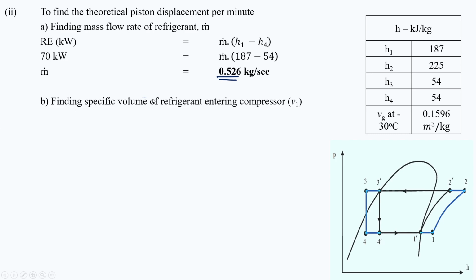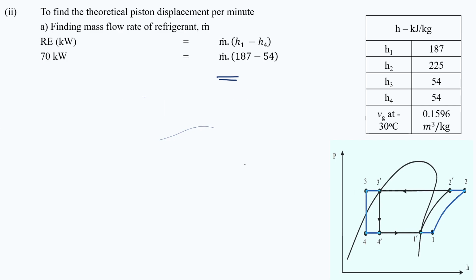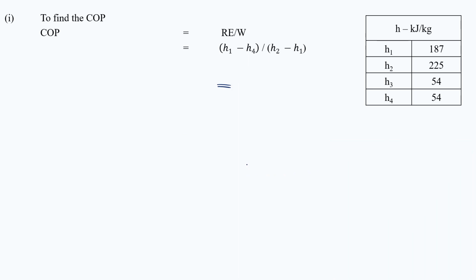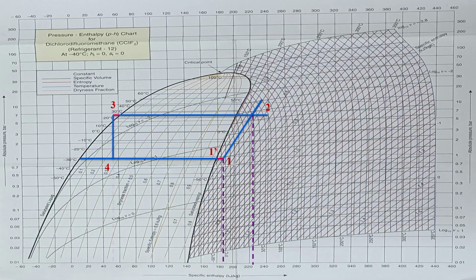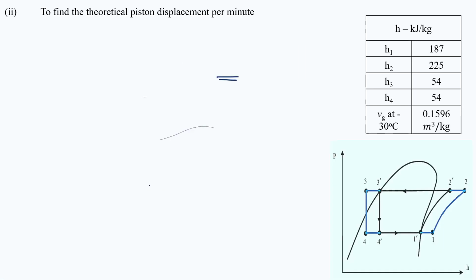Similarly, we need to find the specific volume, that is small v1, of the refrigerant vapor or superheated vapor before entering the compressor. That can be easily found from the graph, but the trouble with the graph is that it is a bit difficult to find the exact values, since these enthalpy lines are almost going something like this between the log of -1 and 0. So better we can use the analytical formula here. That would be a much better option.